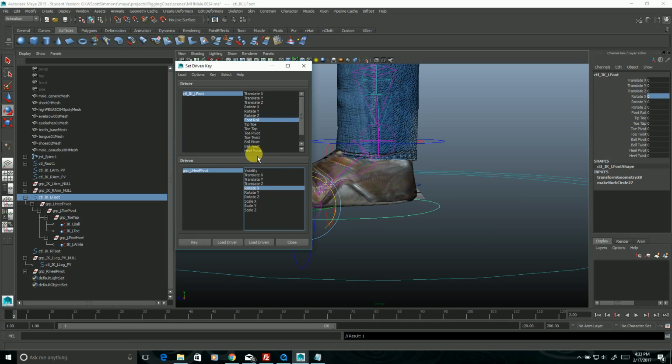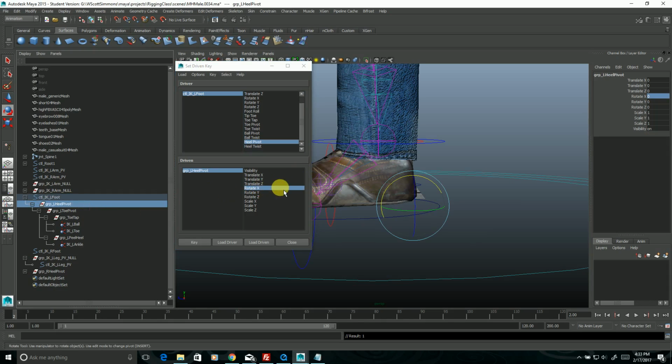Then while we still have L heel pivot as the driven, we'll go ahead and set the other heel channels. So heel pivot, that will be rotate Y. Go ahead and hit key there so we get the 0.